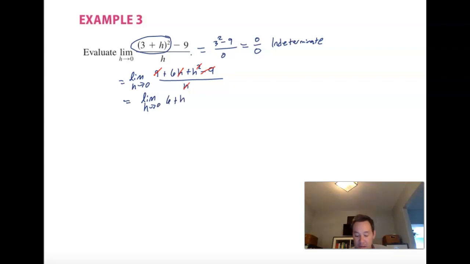And it's okay to call these equivalent because we're talking about limits, not the functions. This 6 plus h is technically not equal to this, but only because they have different values at 0. Since all we're doing is approaching 0, it's okay because of that first property we wrote down to say their limits will be equal. And now we can try a direct substitution. 6 plus 0, which is 6, and I'm done.